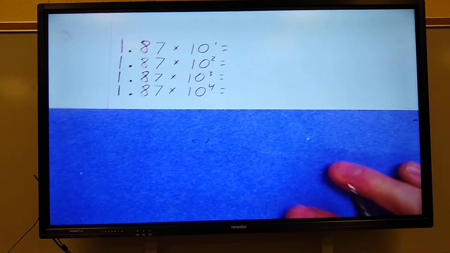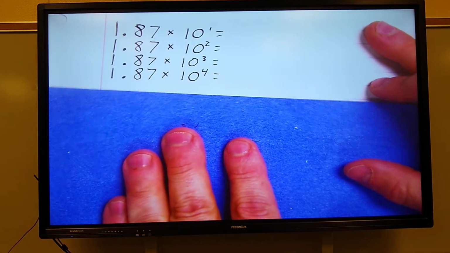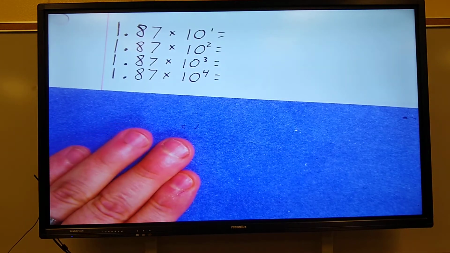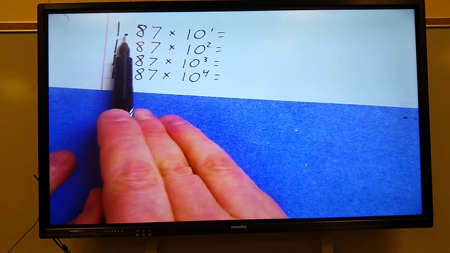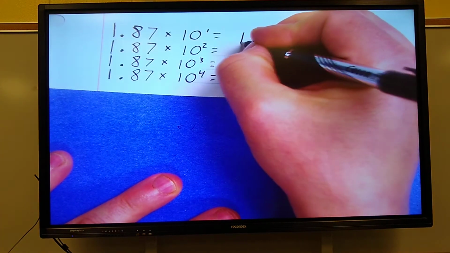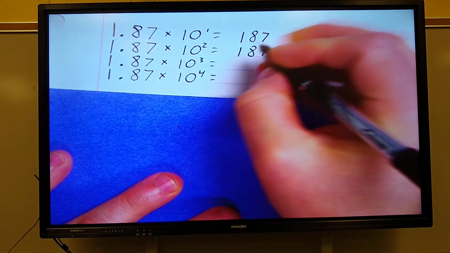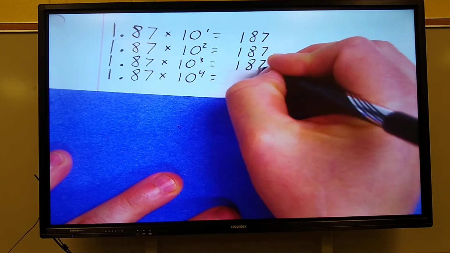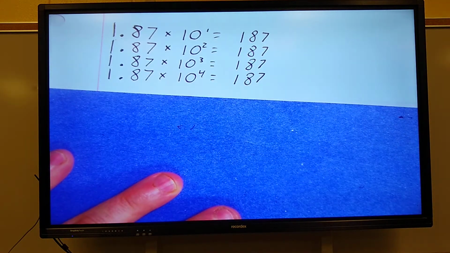Now, this one is with decimals. Okay? Now, I'm going to work, because we only did decimals for one day. I'm going to do this one for you. All you have to do is pay attention. 1 and 87 hundredths. I know a 1 and an 8 and a 7. All of those will have a 1, an 8, and a 7 in the answer.